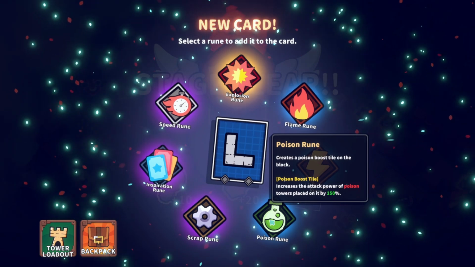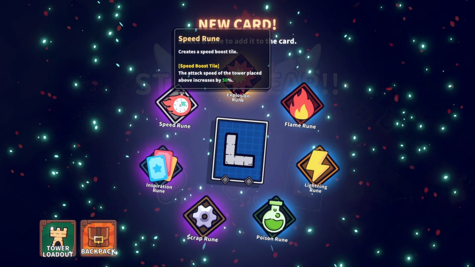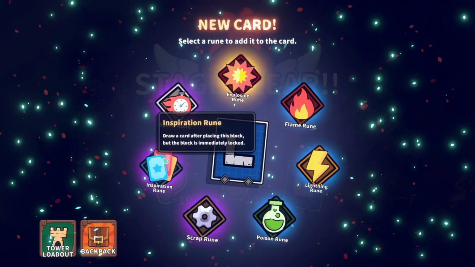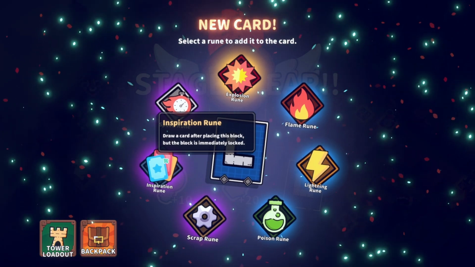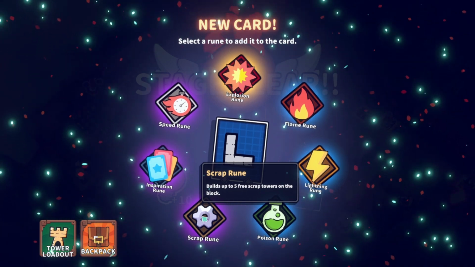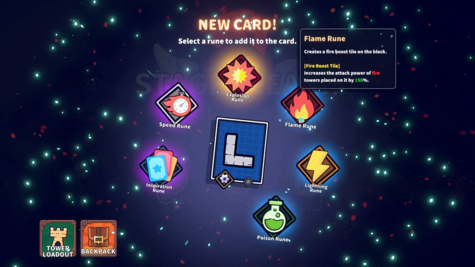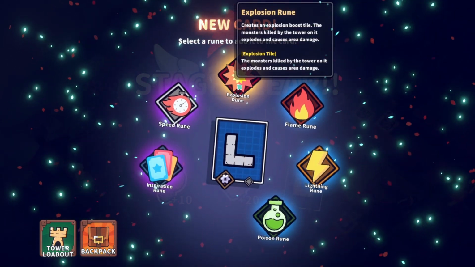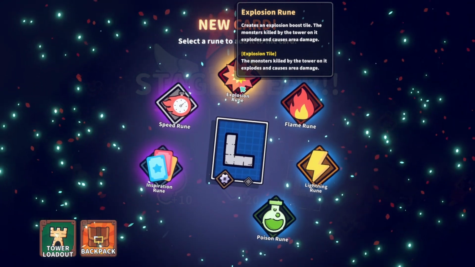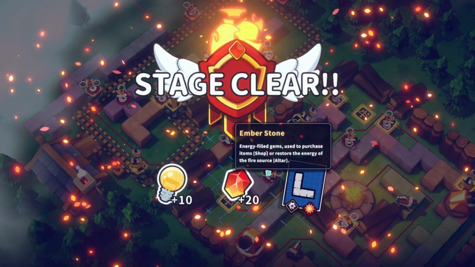Well, we've got poison. Coats a poison boost tile on the block. Speed rune creates a speed boost tile. So that probably makes it fire faster. Draw a card after placing this block. But the block is immediately locked. Don't like that. Builds up to 5 free scrap towers. 1, 2, 3, 4, 5. Yeah, let's do that. That could be pretty cool. Creates a fire boost. Oh, I don't have them. Creates an explosion boost tile. Monsters killed by the tower on it explode and cause area damage. Yeah, all 5 of them firing might take something down.